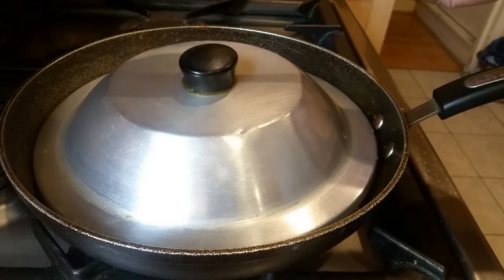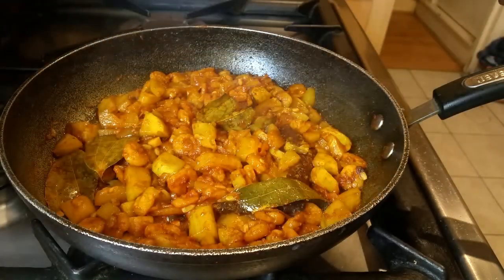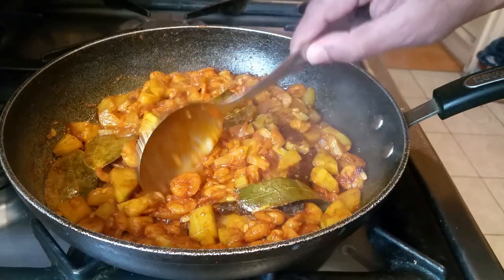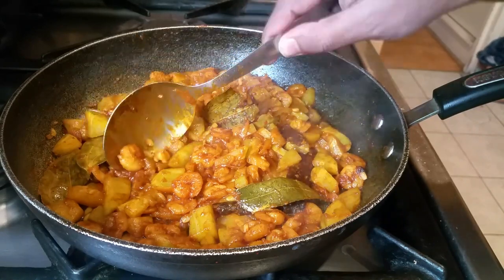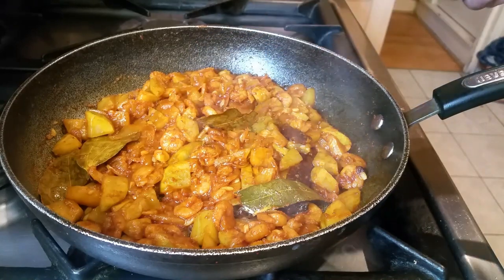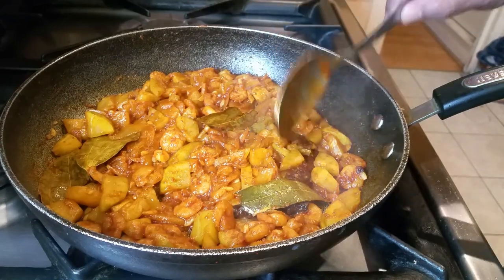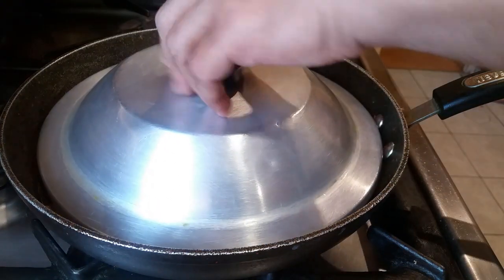Alright, so we've been cooking for about 5 minutes. Let's open up and have a look how it's coming along. Yes, it's nice and the tomato is getting tender. Coming along nicely. Just to check everything's fine, let's put the lid on again.